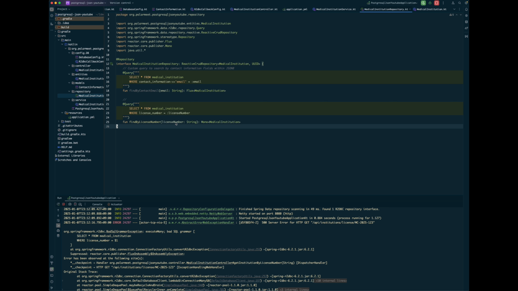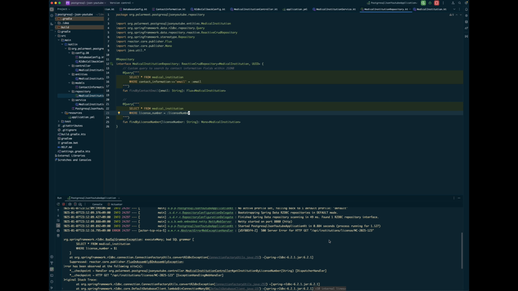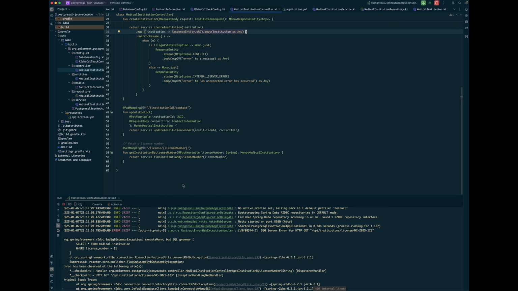Where is the repository? Medical institution, license number. The number is string. Query, select from medical institution, email. License number, find institution by license number.